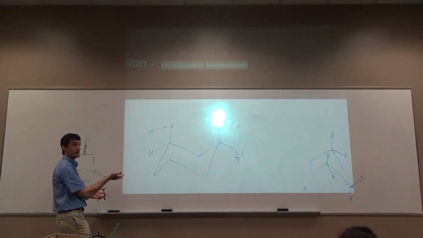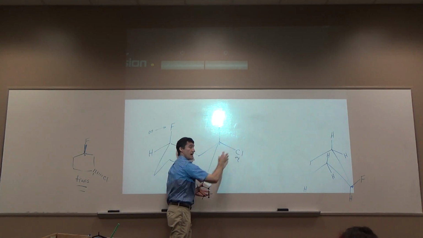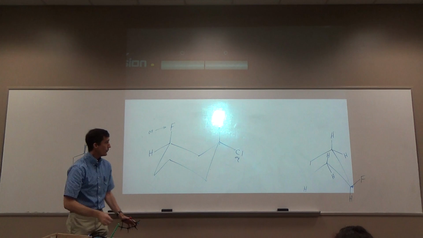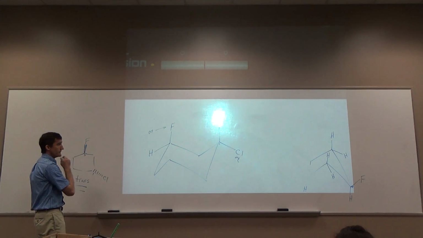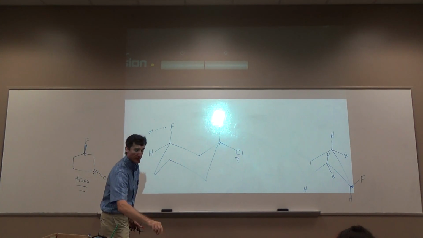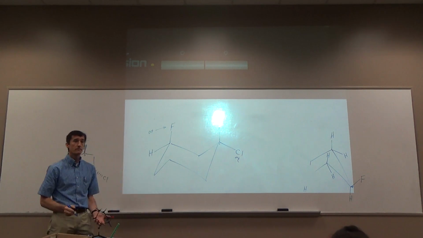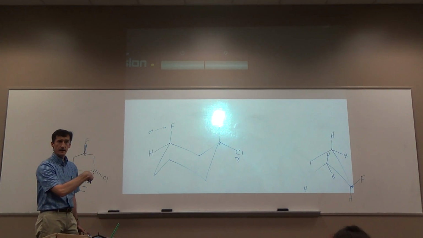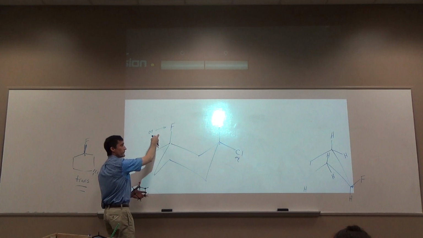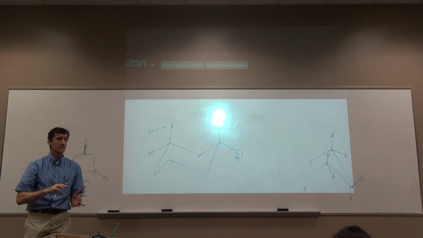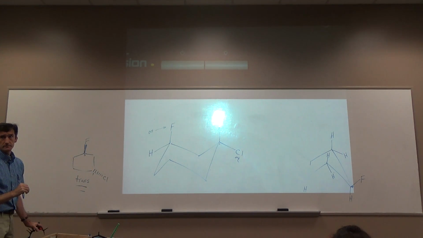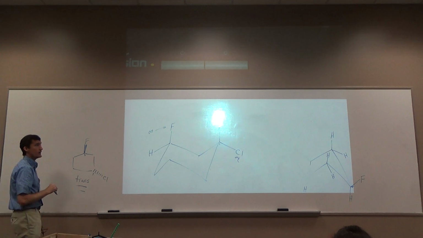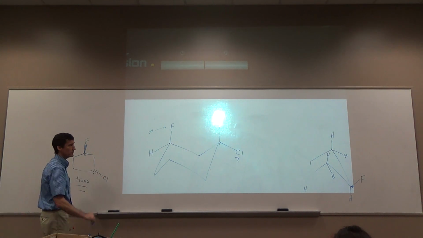Do we have it drawn in the best conformer? Yeah, the largest halogen is equatorial. What if we do a ring flip? What would the ring flip look like? I'm not going to draw it, but the chlorine would then be axial, and the fluorine would be equatorial. See, there's no way to get them both equatorial. You have to choose, which would you rather? And you'd rather have chlorine.